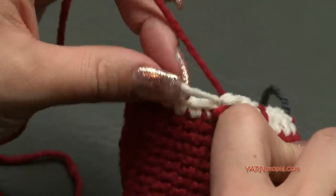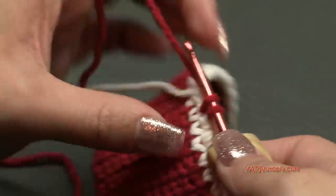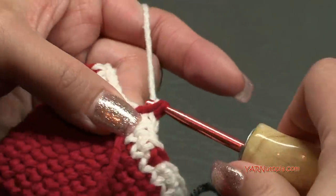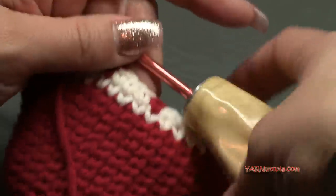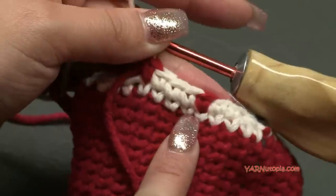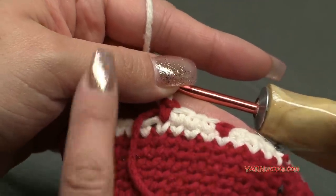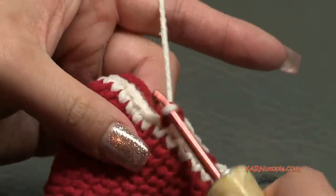working over the white here, yarn over, pull through, fold the red forward, yarn over with the white, pull through both loops, and there's one red stitch. And as you can see, what we've created: one red stitch, three white stitches, one red stitch. We're going to do that all the way around then. So there's no increasing or anything at this point.